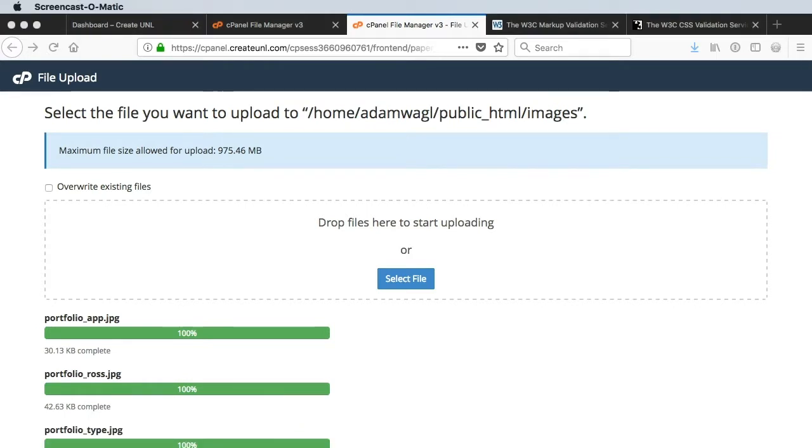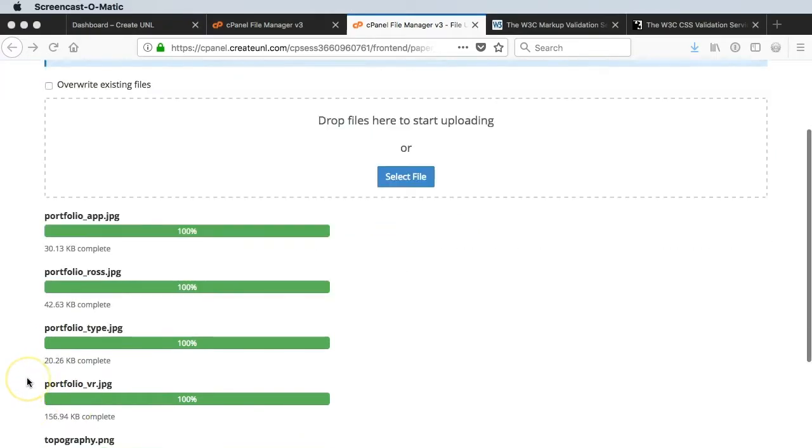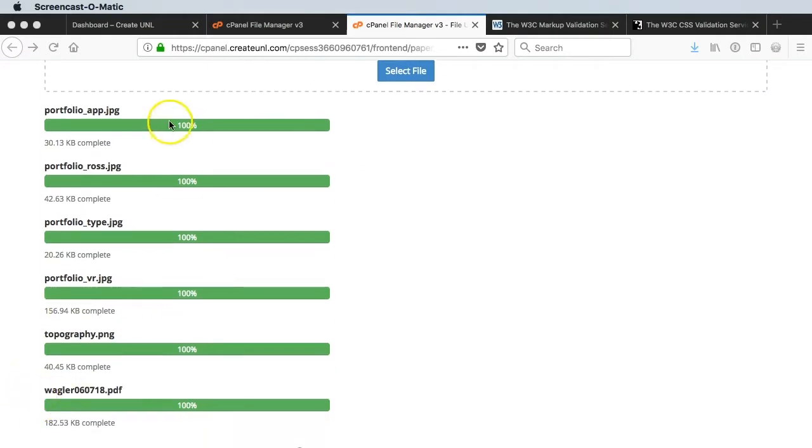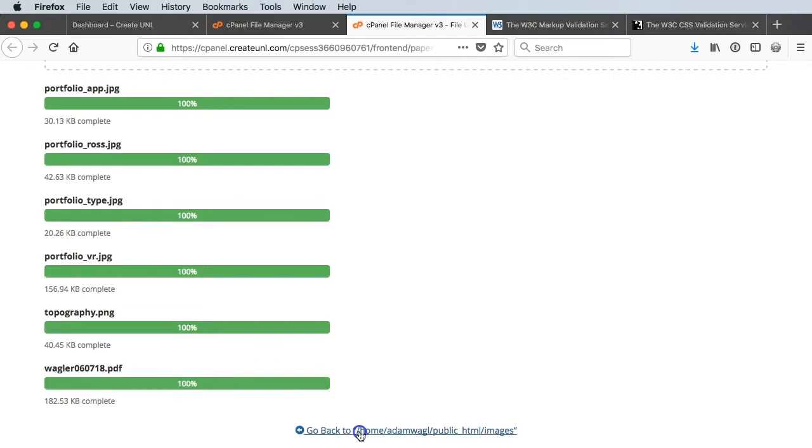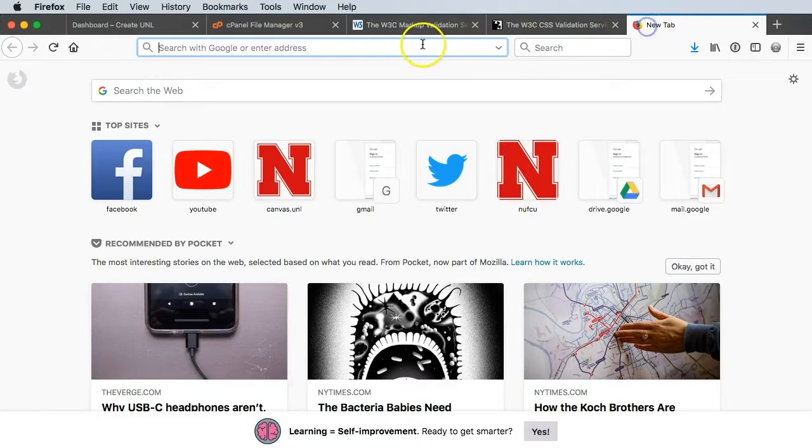So that was the quick fast forward, but a couple things to mention is we don't need to upload our image again unless you changed it, so anything you changed. But we have all four of our portfolio thumbnails. We have our background texture pattern that we're using, and then make sure you upload your PDF of your resume as well. Okay, so once we have all those, we should be able to go back home and check out what our website looks like.